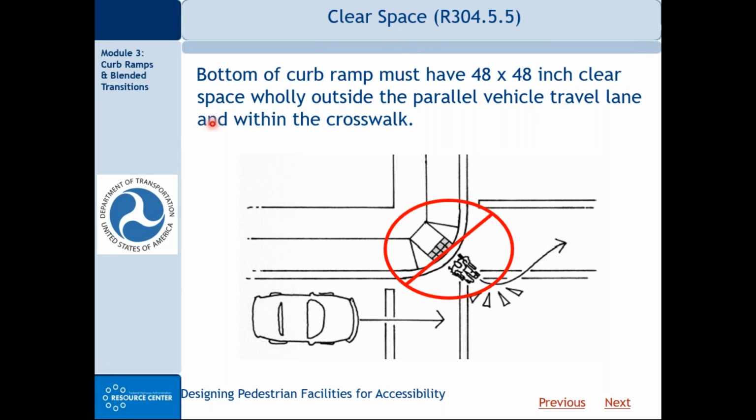There just has to be clear space outside the vehicle travel lane and within the crosswalk. And sometimes I see agencies may paint, connect the crosswalks here with some marking material, but that still doesn't make it within the crosswalk. It really needs to be within the crosswalk, this crosswalk or this crosswalk.